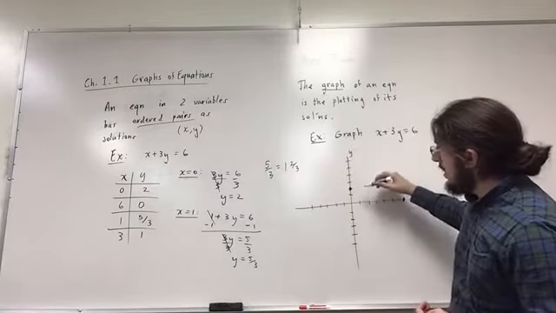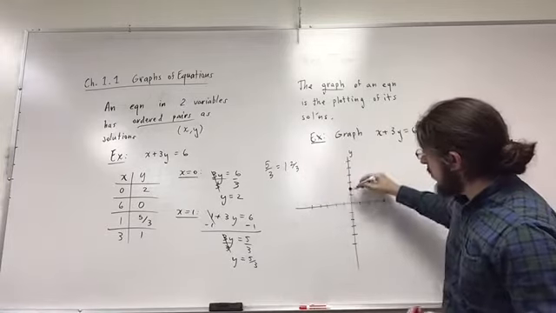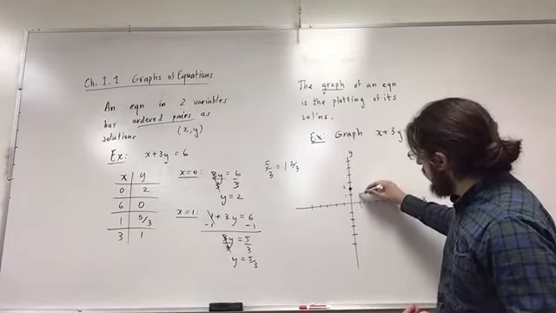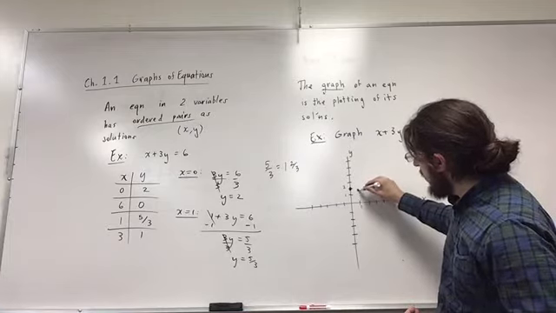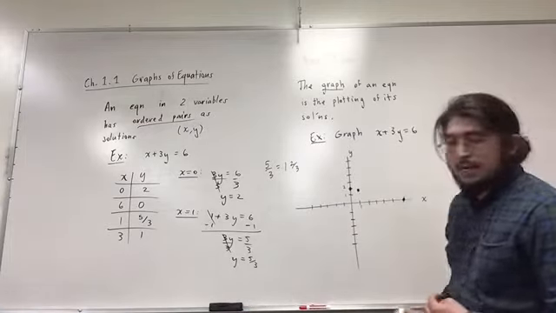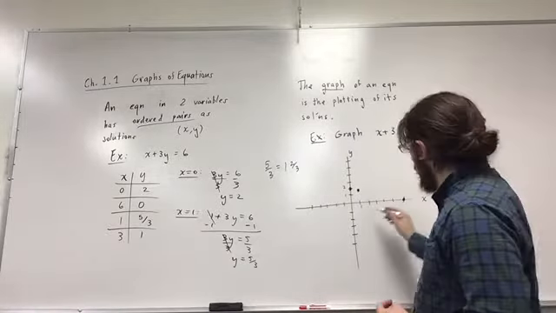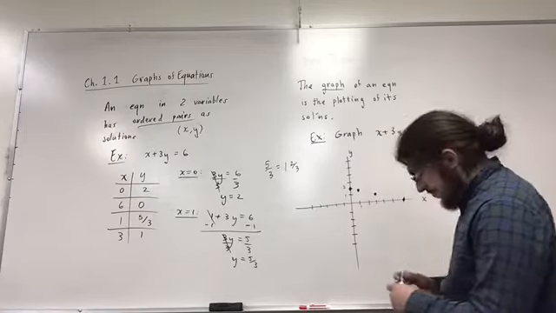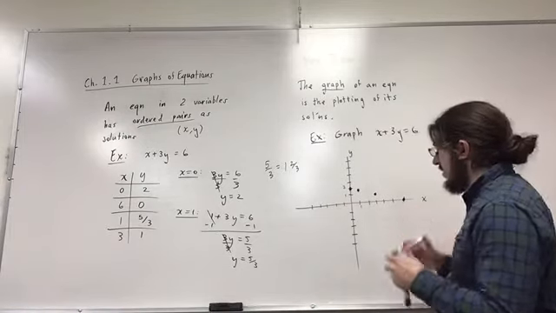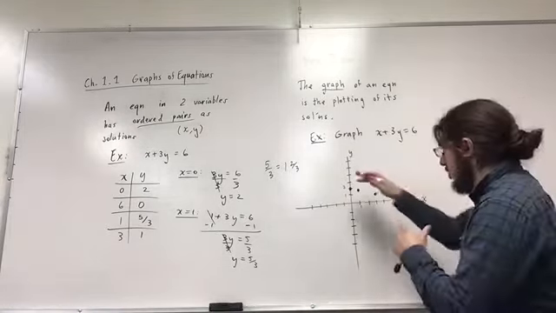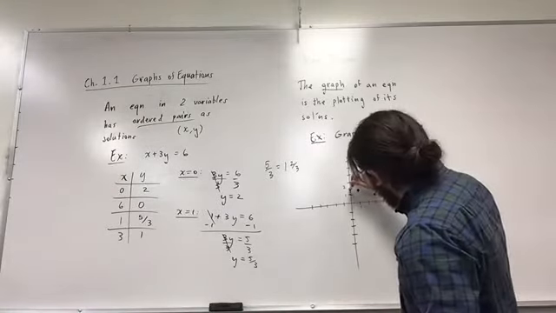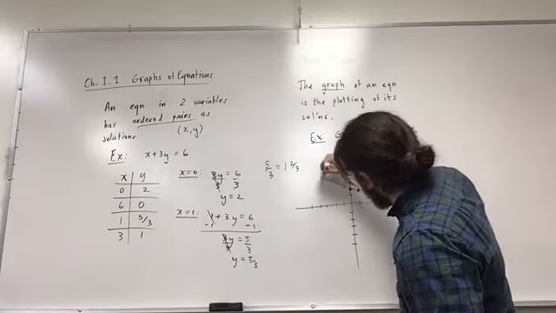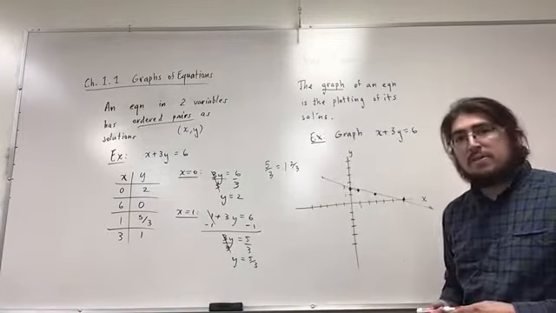Meaning if you wanted to plot it, the y value would be 2/3 of the way between 1 and 2 on the y-axis. So since the x value is 1, we should have a point that's roughly about here. Something like that. The last point is 3, 1. X is equal to 3 and y is equal to 1. And what do you notice? If this is to scale, which is not quite, what it should look like is that these points all lie on the same line. So imagine that's a perfect line. And that would be the graph of the equation here.